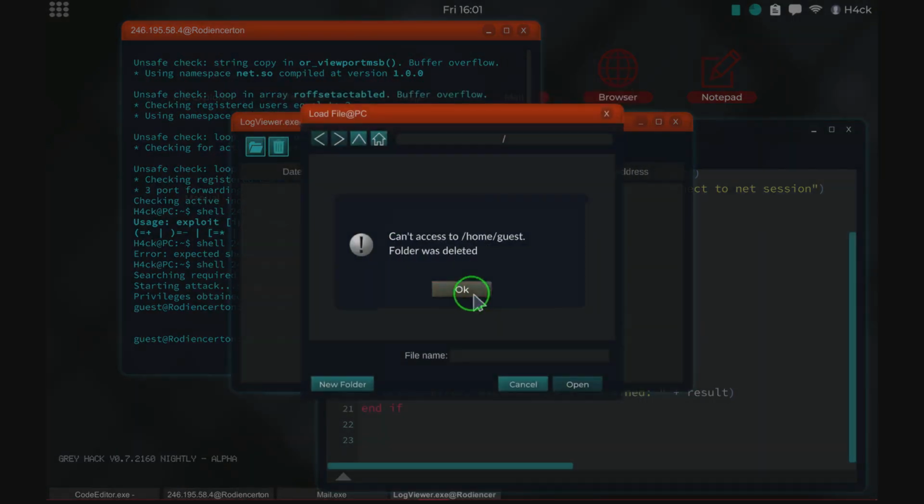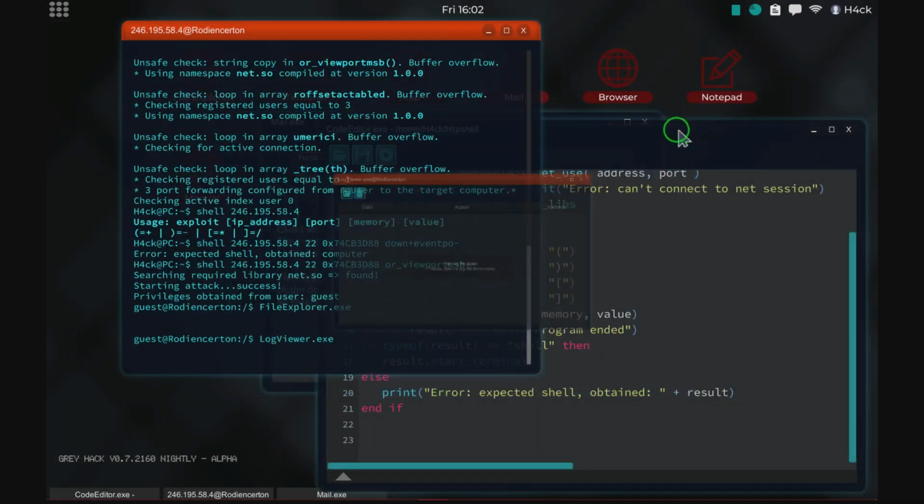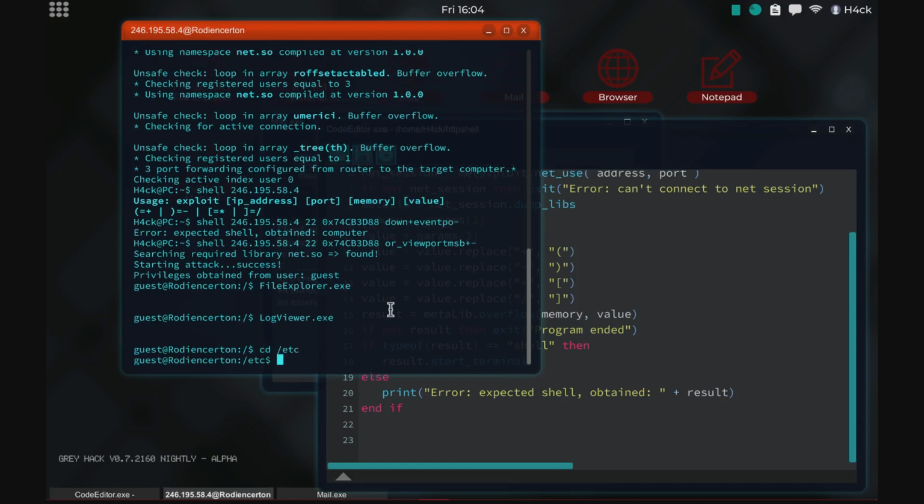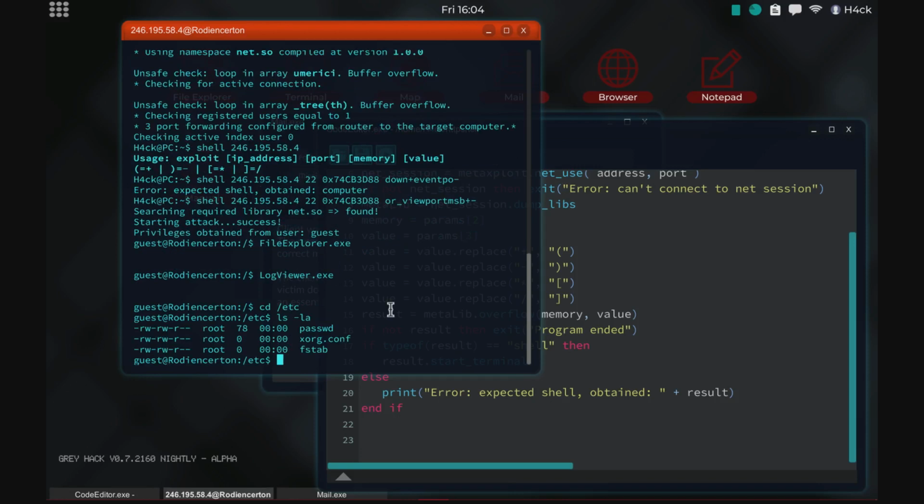I don't think we can use that either, or at least not in this way. So how do we get the password file? Maybe we can cd into the password file, and we can. Even though it's somewhat restricted, we still have reading permissions for the password file.